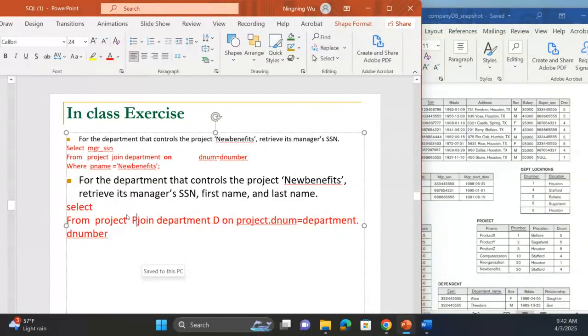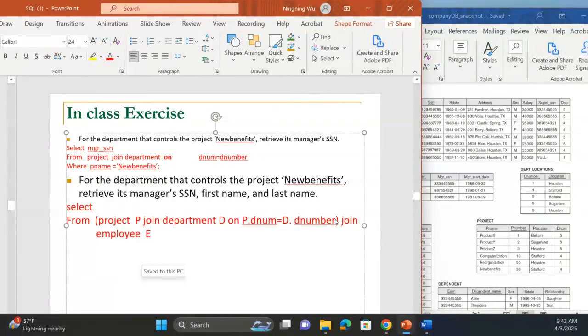For example, I rename project to P and department to D. Then I'm going to have P.dnum equals D.dnumber. Okay. So in order for our query to read clearly or be easy to read, we can use parentheses to indicate that this join will be performed first. Then we're going to further join the employee table.